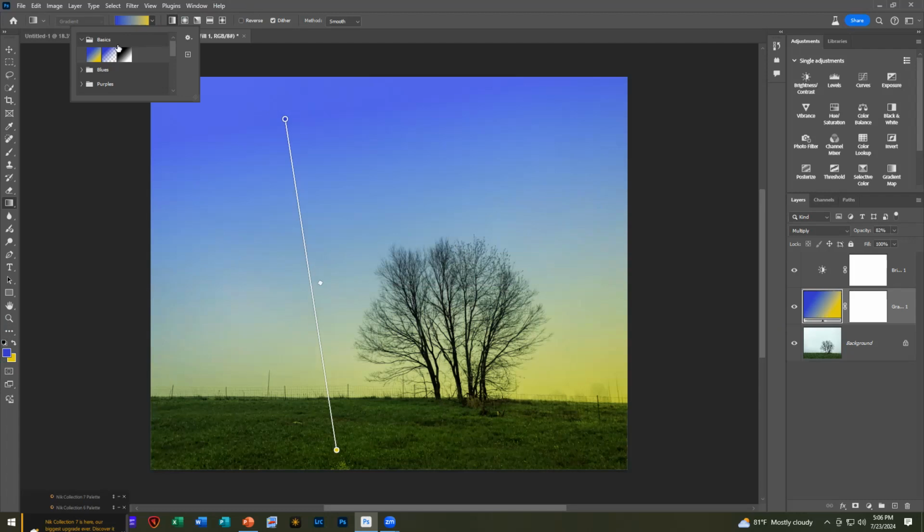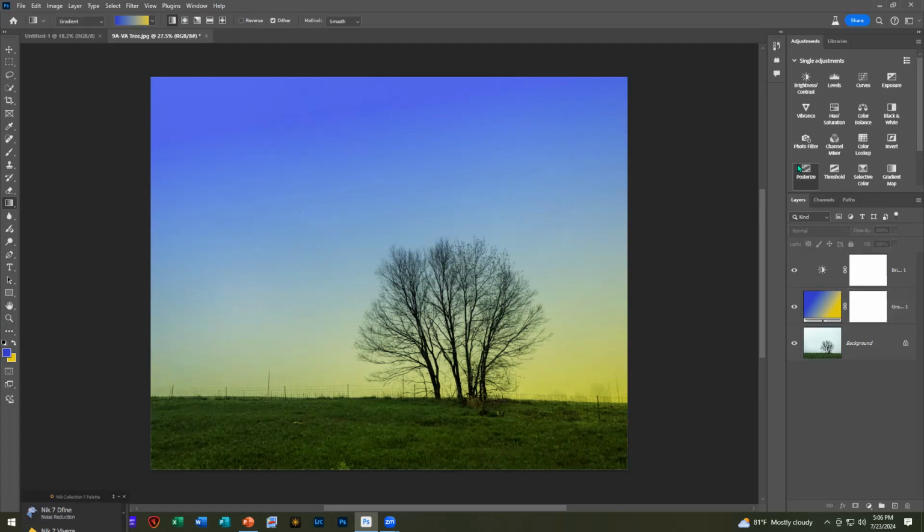And that's under basics when you go in here. So like this is your, and if you hover over, this is foreground to transparent, and that's your black and white. And this one will say foreground to background. So that's the one you want to use for this process. And it makes it just really quick and easy to change things and to tweak it. So yeah, that's something that's very handy.